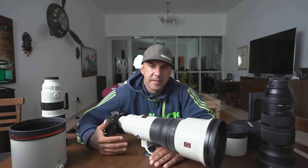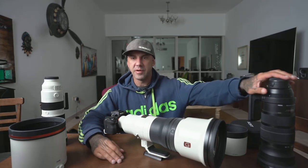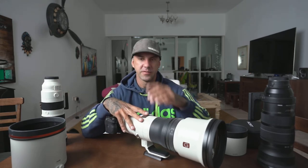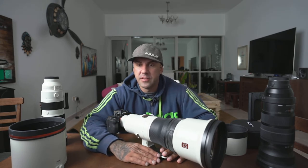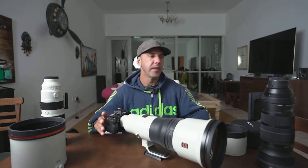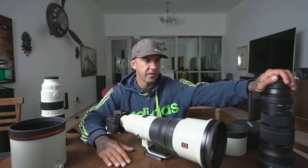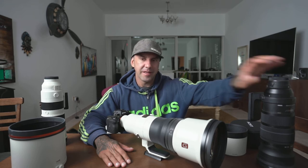Would I buy these lenses? All four, okay. So after I've been using the Sigma for a while, I've been using the 200-600 for a while, and I had the G Masters for about 2 weeks. So my conclusion after using these lenses: would I buy any of these if I had to start from scratch?